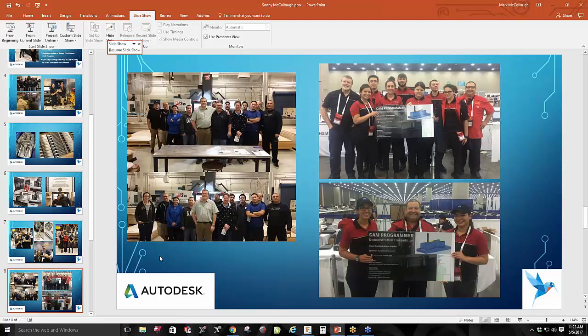Ivan May from Autodesk in Seattle, an educational manager, decided to make a CAM Programmer Competition using the CAM samples off Fusion 360. We had an eight-hour period to machine them out with correct stock, correct tools, and correct everything, verified by Verisurf and a Haas machine that simulated our programs on the spot. There were four females in this competition at the national level — unheard of. We got all the way to Kentucky and got the demo team to do it. In the coming year, schools can now participate in this CAM competition for Fusion 360.